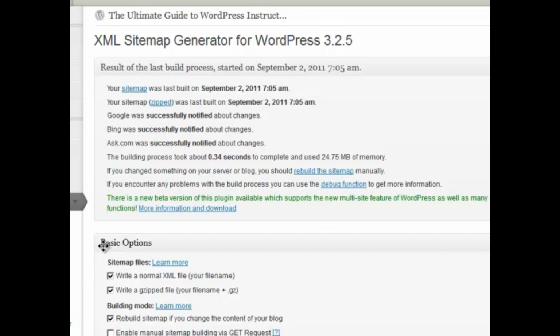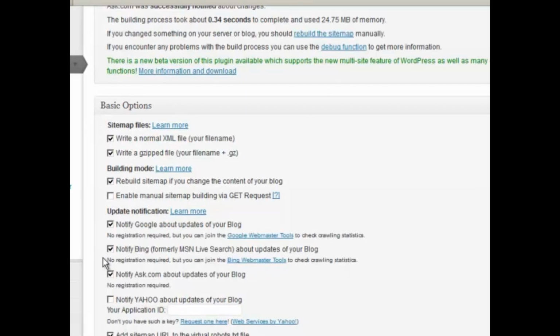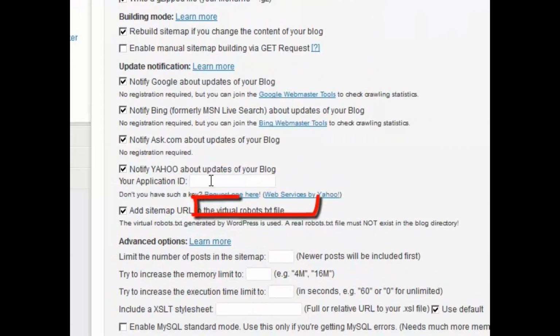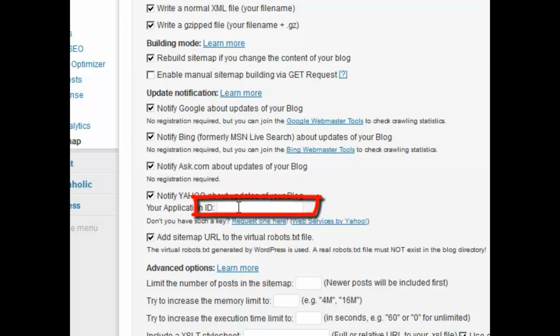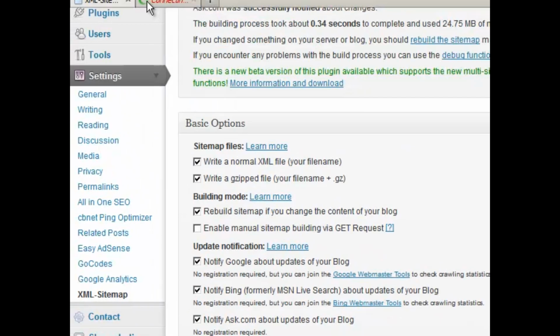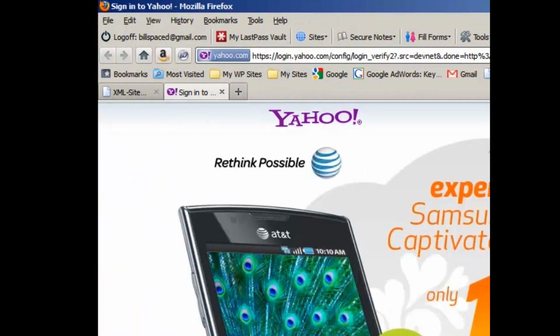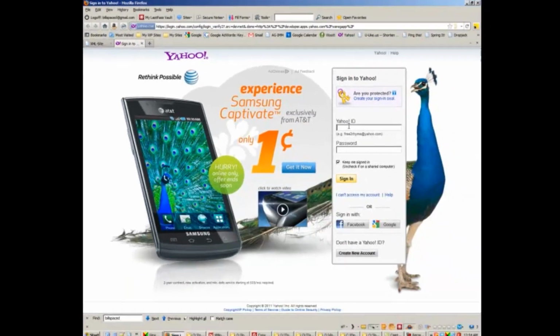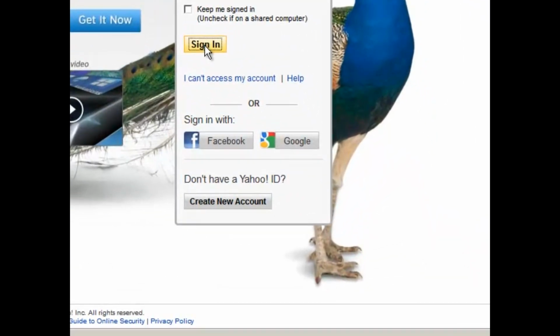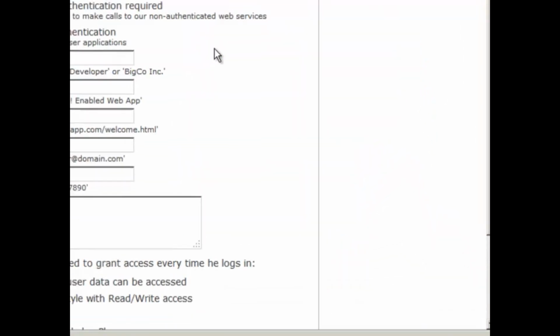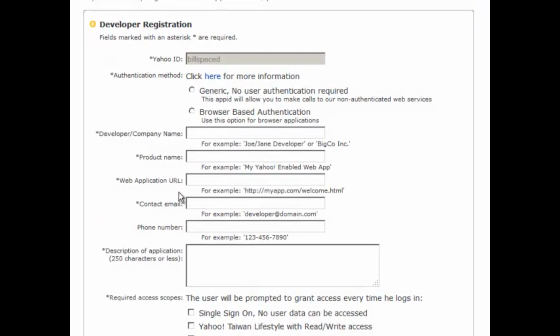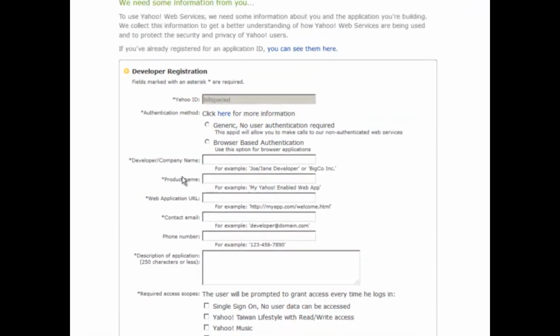So what you need to do is go down to Basic Options, and you need to click this box and enter your application ID. If you don't have such a key, you request one here, okay? So basically, you click on this link, you sign in with your Yahoo account, and you fill all of this out, okay?